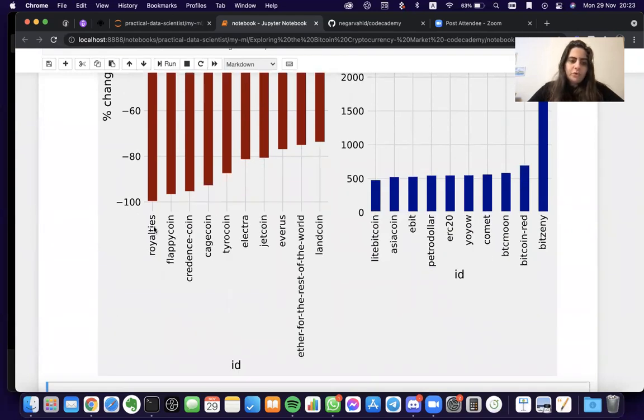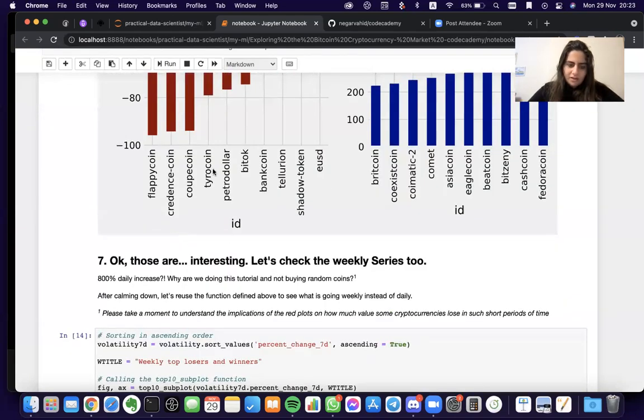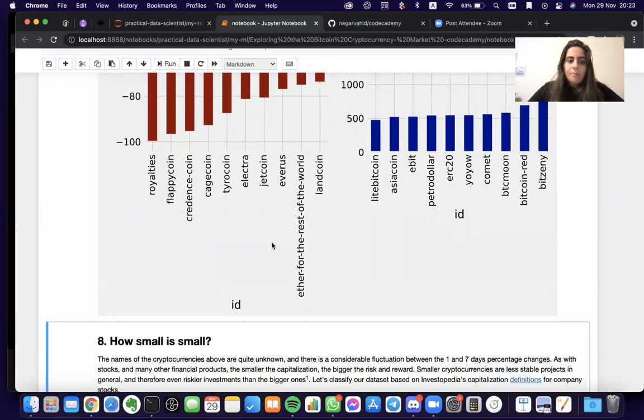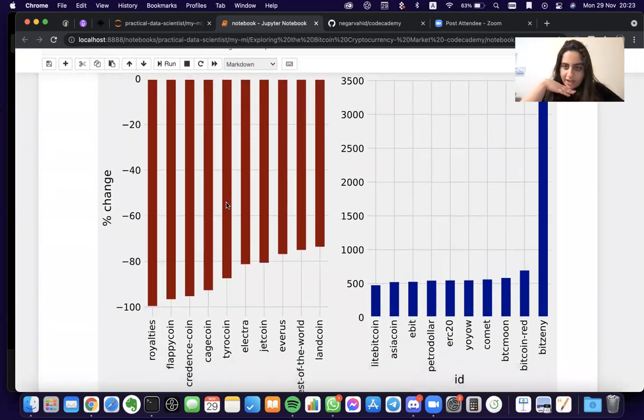Let's look at royalties. Let's see if they're here. It's not here, so we can kind of give it a break. But you can see how it's decaying over time over 7 days, but it's not decaying over the past day. So you can kind of understand that checking 7 days, a week and a day, gives you an idea that a coin might not be doing badly in a day, but it can be decaying slowly but surely.